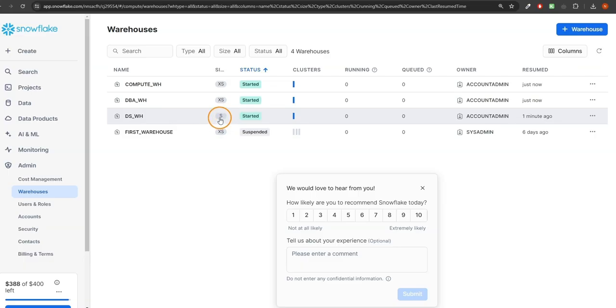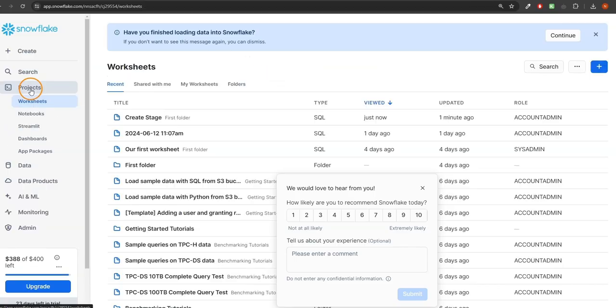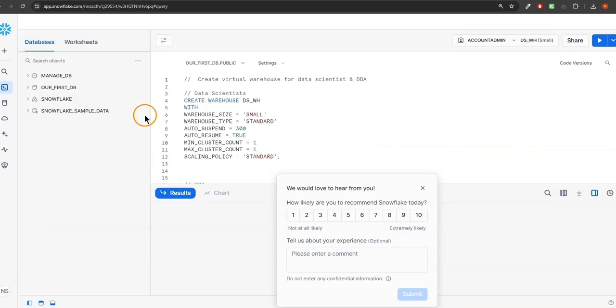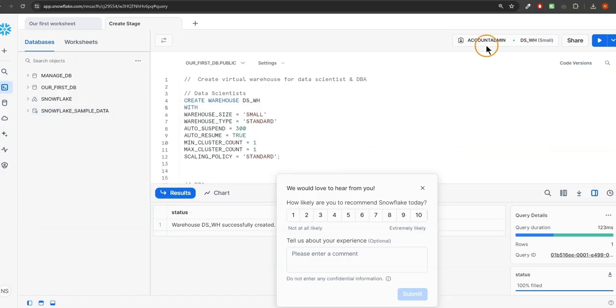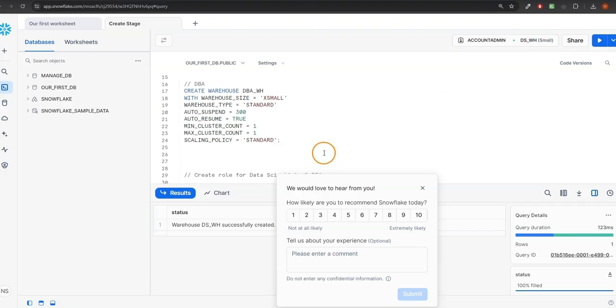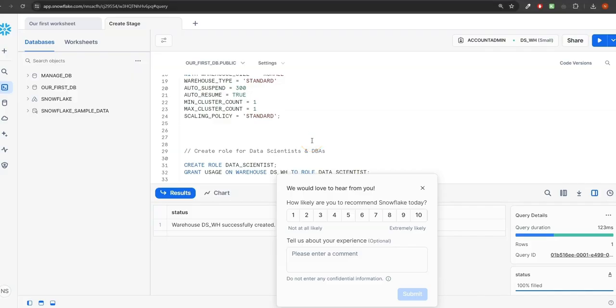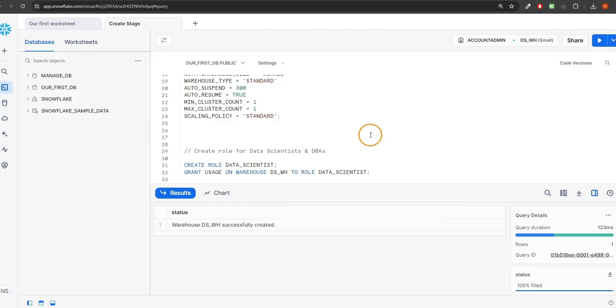Now, of course, what we still need to do is assign it to the users. We need to create the users and allow them to access this warehouse. This is what we need to do. So let's navigate back to our worksheet. Here, again for simplicity, we use the account admin because we have used that also to create this warehouse or these warehouses. Later on, we talk in more detail about the roles. Now we want to just focus on what we have to do to assign a warehouse.